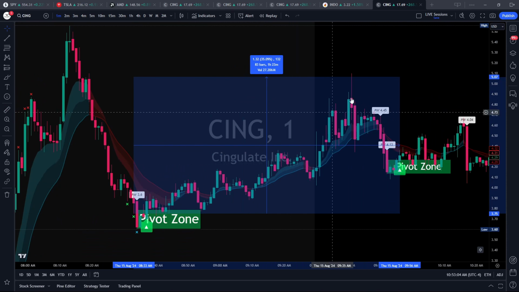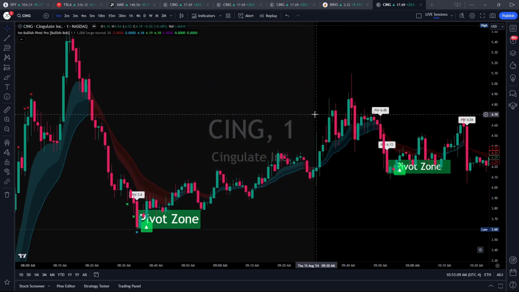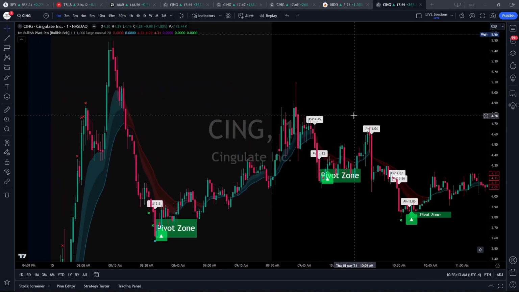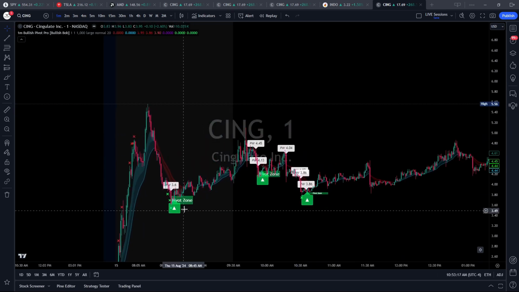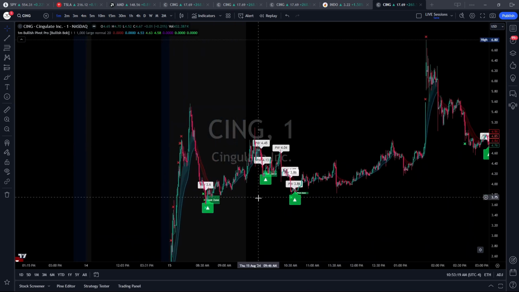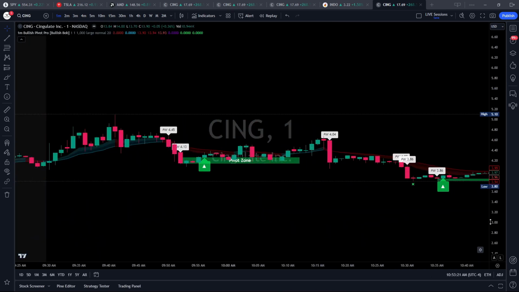These are minute candles, so this is less than, this is an hour. You're holding this for about an hour of time and you're getting yourself that type of gain. That's really amazing. If you could trade an hour out of the day, get yourself that type of pivot, it's great, right? But you can see that we have multiple alerts, and not all of these are going to give you that break of structure.